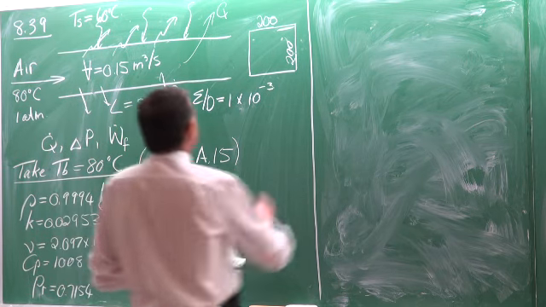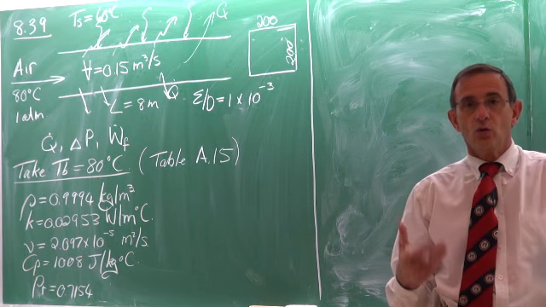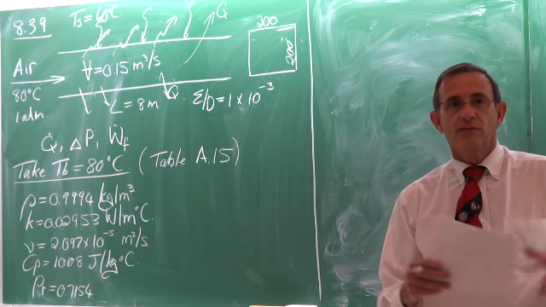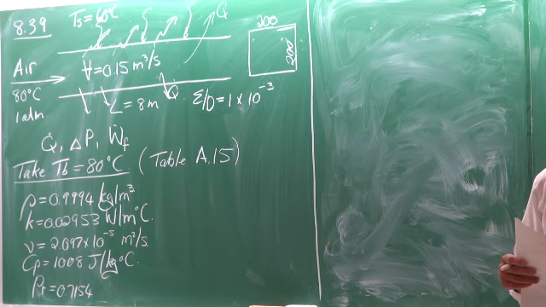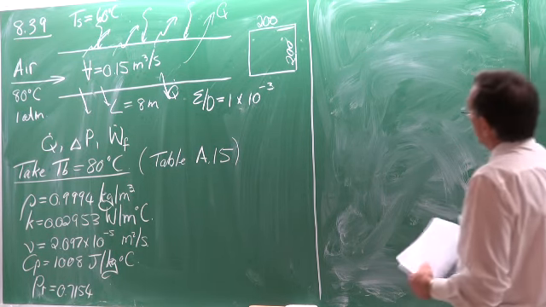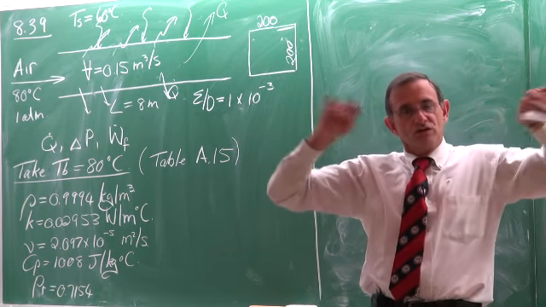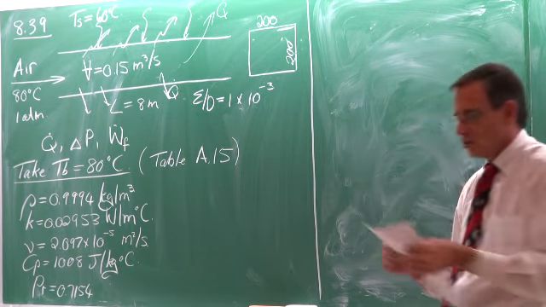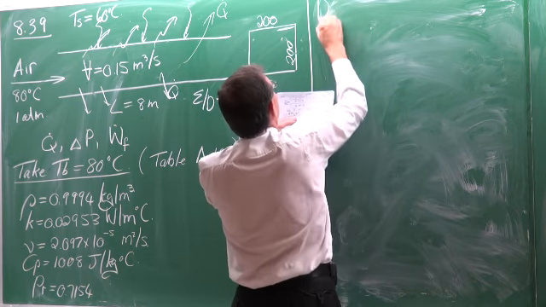So in this case, we've got a square duct, and normally all the equations that we have for the Reynolds number and the Nusselt number are based on a circular round tube. And we have to transform this geometry to that of a circular tube, and for that we use the concept of the hydraulic diameter, which you've already done in fluid mechanics.